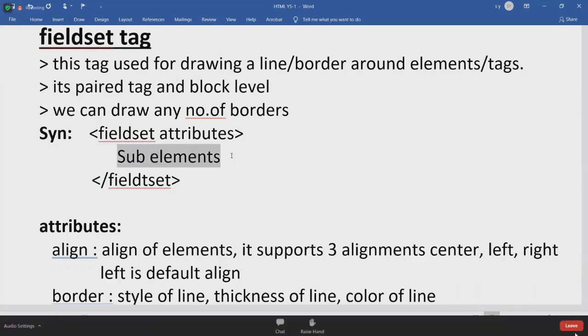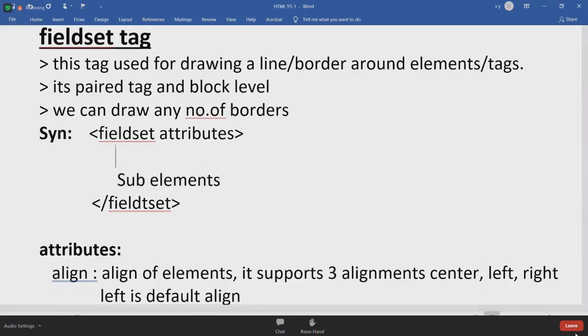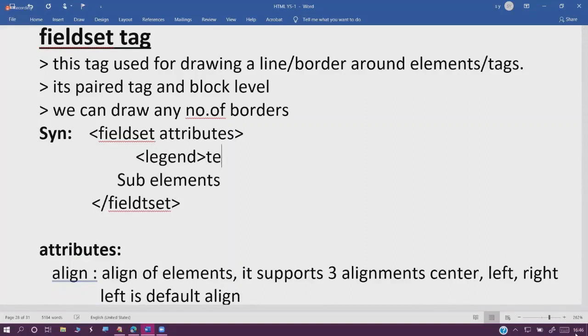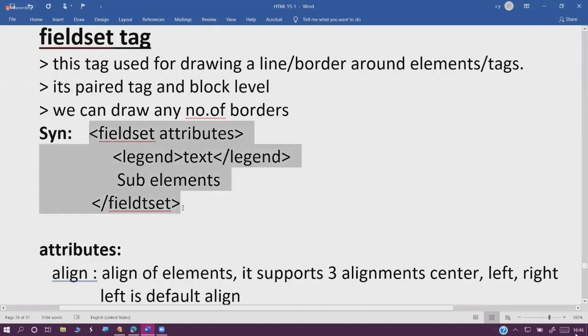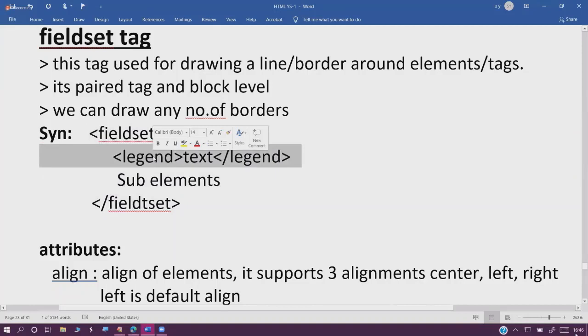But the legend tag comes here. Legend, your text heading, and legend close. So inside the fieldset, first the legend, and after that your regular HTML tags come. These are the uses of the fieldset. Using the legend is your choice, sir.